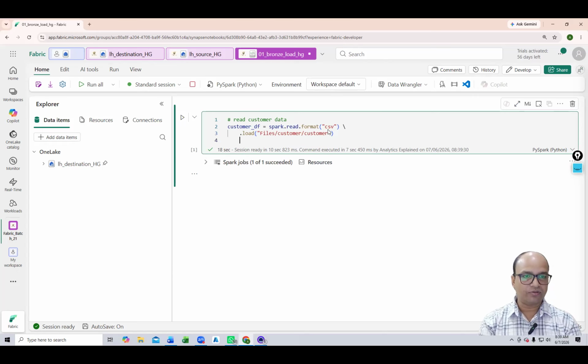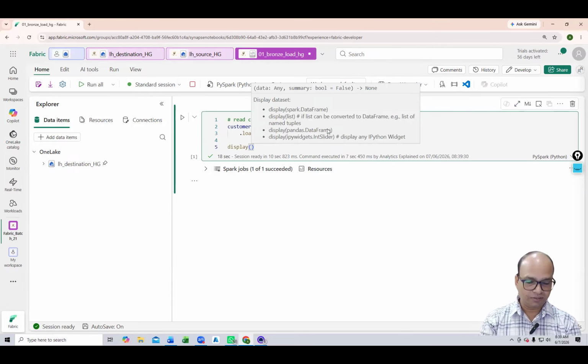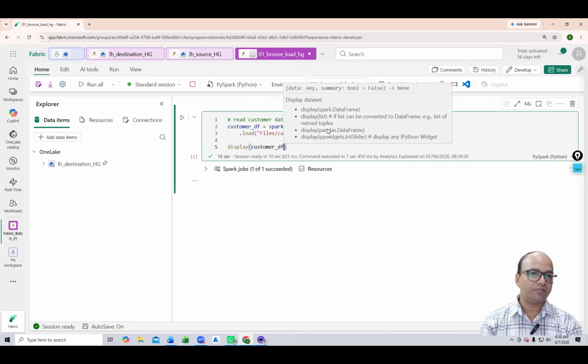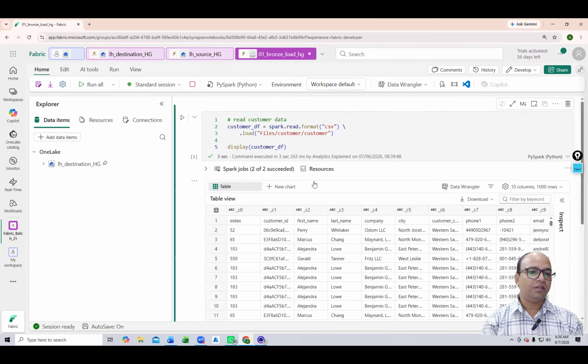Now, if you want to see what it actually has read, just say display. Inside display, give the data frame name. So we have customer df. Now you see, can you focus on the headers here? ABC dash C0, column 0, column 1, column 2, column 3.